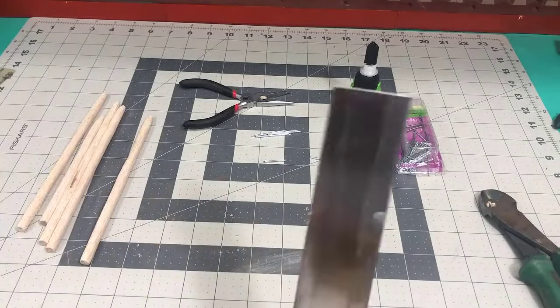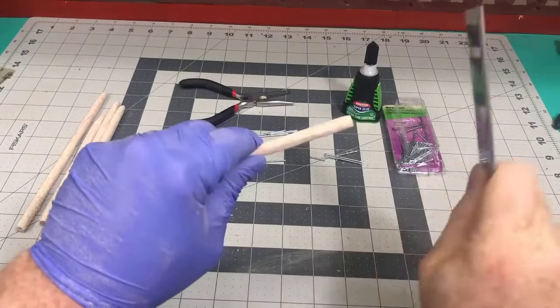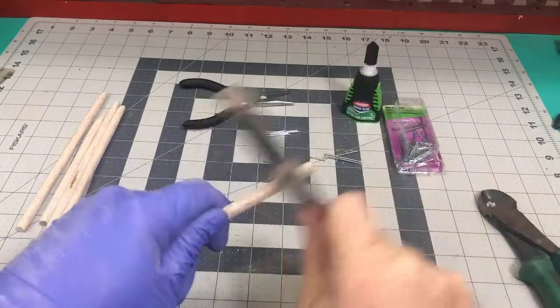Balsa wood shaped like a pine tree. We're going to use the Zona saw and scrape it vertically down the base to give it the impression of tree bark.